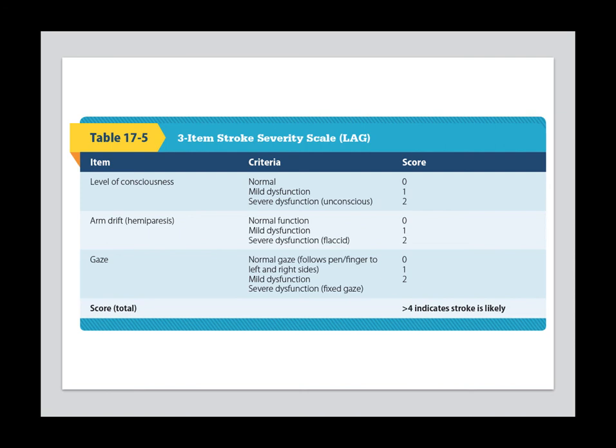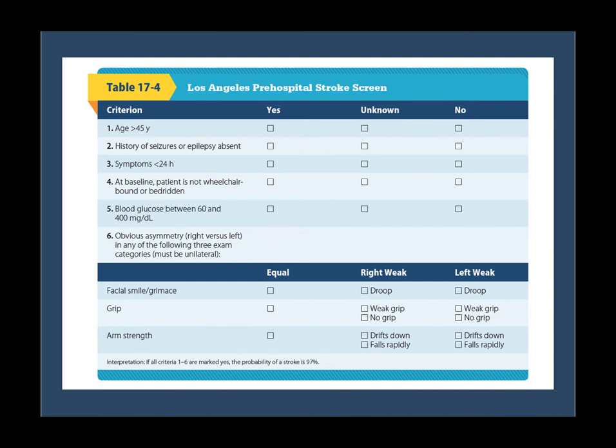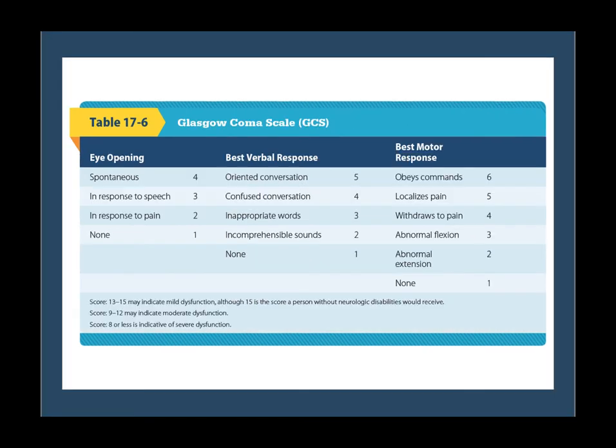When the patient is admitted into the hospital, or when the ER doctor or neurologist is doing a full stroke assessment on the patient, they're going to take a lot of these things into consideration. So they're going to give a patient a word to remember, have a short conversation, and ask them to repeat the word they asked them to remember and see if they're able to remember it. They're going to be doing some gaze things. They're going to be doing a lot of history, like on the Los Angeles Pre-Hospital Stroke Scale. They're going to be doing grip strength. So you need to know the Glasgow Coma Scale.